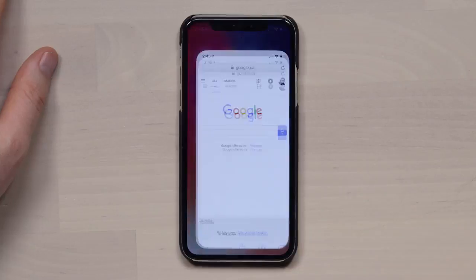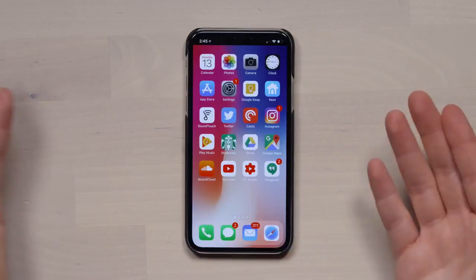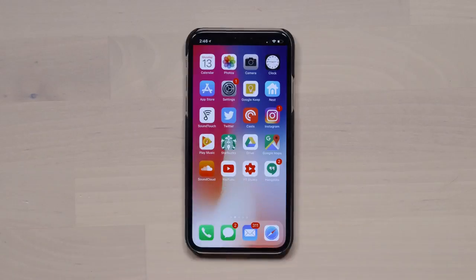But then you go and you open an app, you open Safari, and the notch comes screaming back in. This app is kind of strange — it only does the thing it claims to do from within your main phone home screen area, which I don't know how frequent you're there. The surprising part is the fact that this app even exists, because in Apple's developer terms for the App Store, you're not supposed to have an app like this that attempts to hide the notch. Anything like this is supposed to be blocked, and somehow this thing made it through.